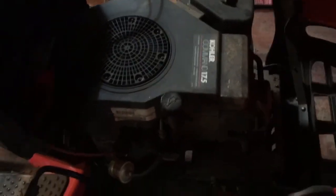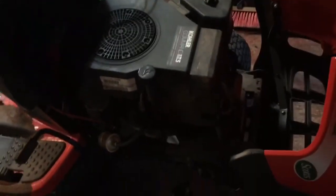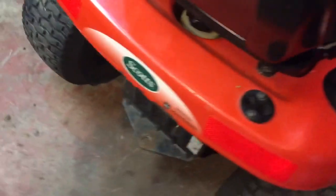It's got the 6.5 Kohler Command. Lights and everything work. Problem is transmission. I haven't dug into it yet, but just when sitting on it, trying to lift it off the trailer.